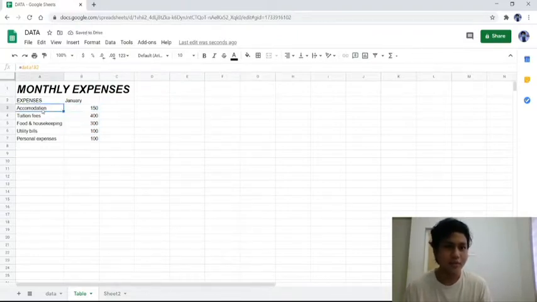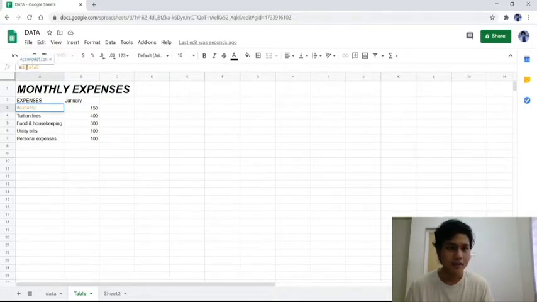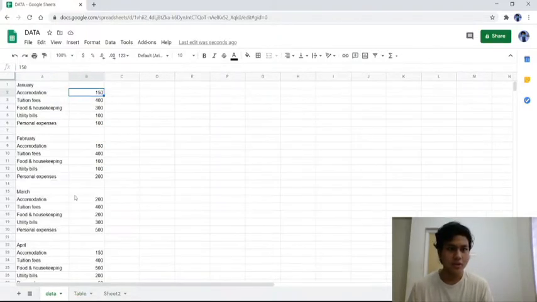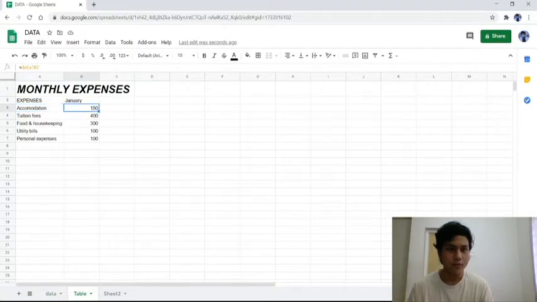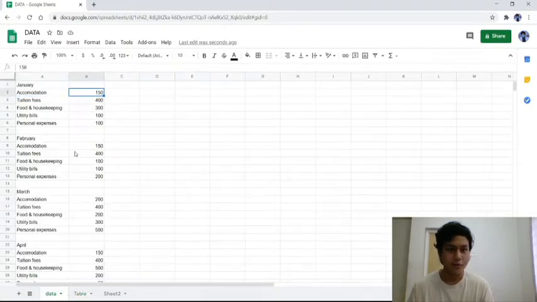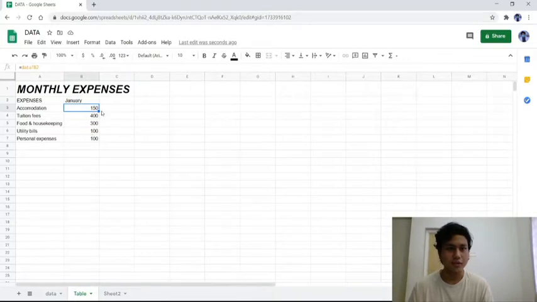So what is this actually doing? The equal sign is for functions and whatnot, formulas, and first you write the name of the table, which is what I've named to be data. You link it using an exclamation mark, and then you choose the right box. So for 150, it's at B2, which over here it is in column B, row 2. So it takes 150, and that's how it gets all of its values when you drag it down.